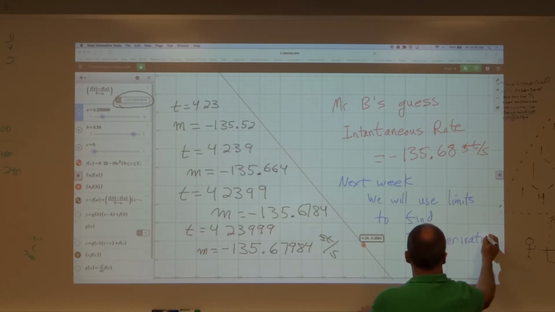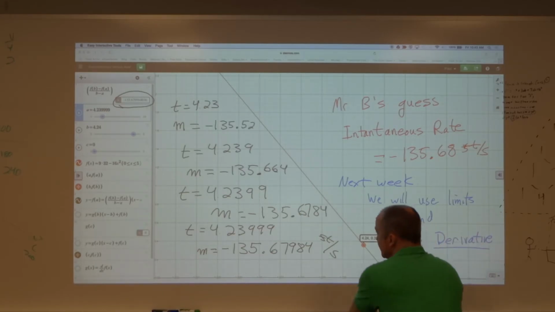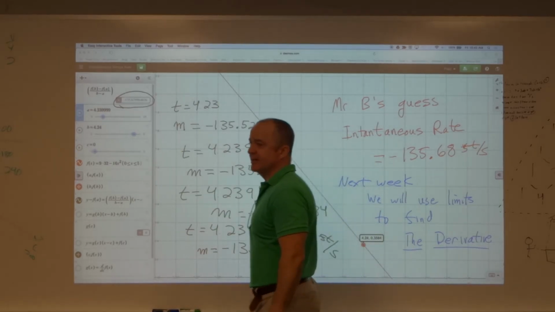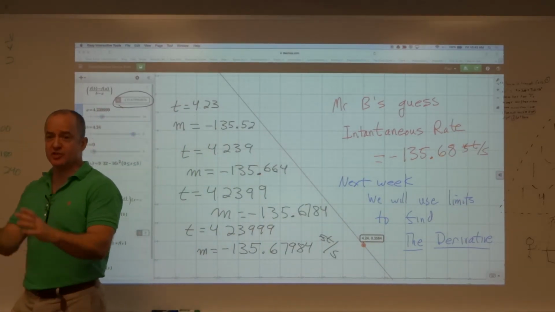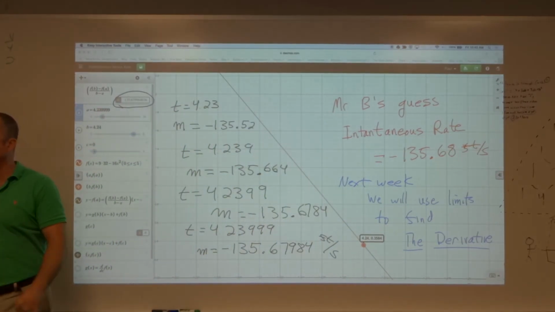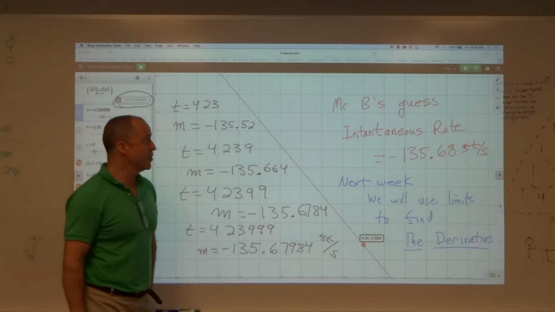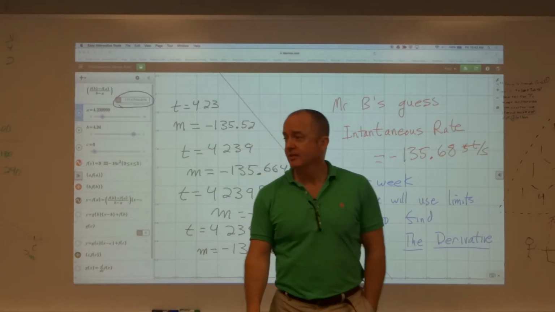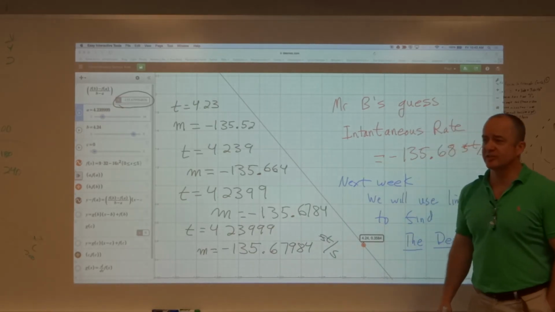Is there work we can do behind this? I'm going to give you some problems where you're going to try to find instantaneous rates of change using charts, plugging in closer and closer x values to a y. If you want to type it into Desmos, sure, but it might be faster with a calculator to just trace.